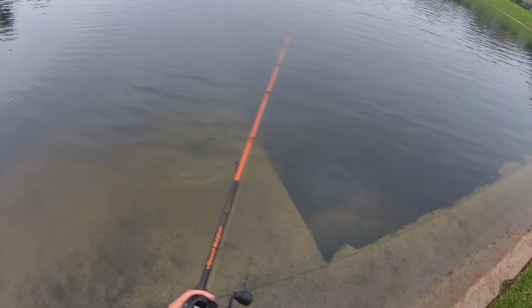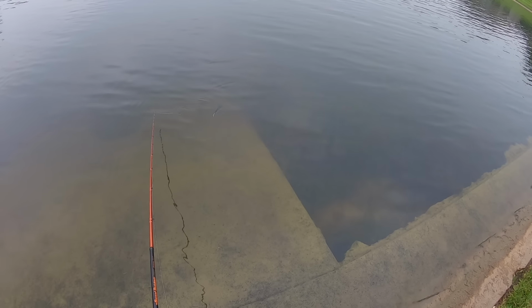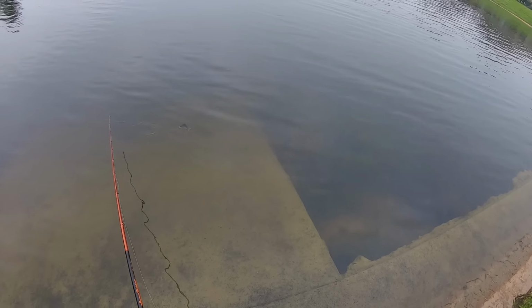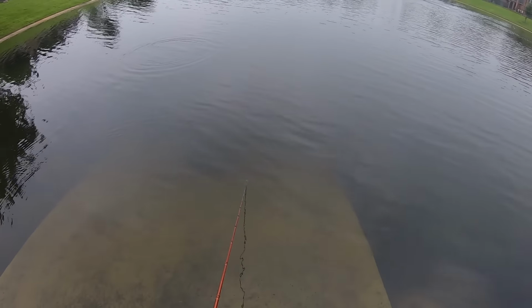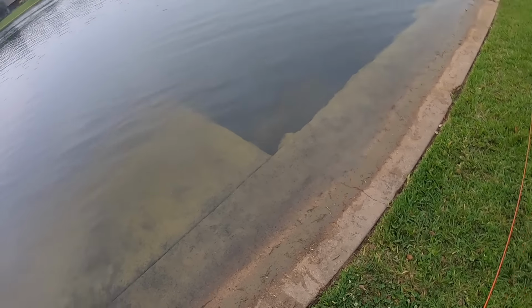Oh my gosh, there was a fish there. I'm trying to take a video on my phone, and there was a fish that followed this thing up. Look at him, look at him, look at him. That's the coolest stinking thing, man. Oh my gosh, is that not cool? I'm not gonna pretend I really know what to do in situations like that, you know? But regardless, it's just so cool to see. I think I'm gonna put on my polarized lens so y'all could see more.